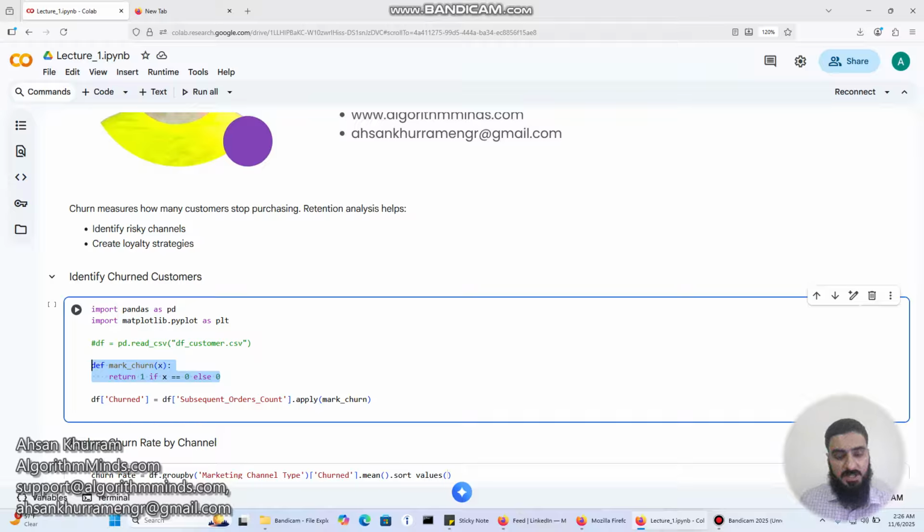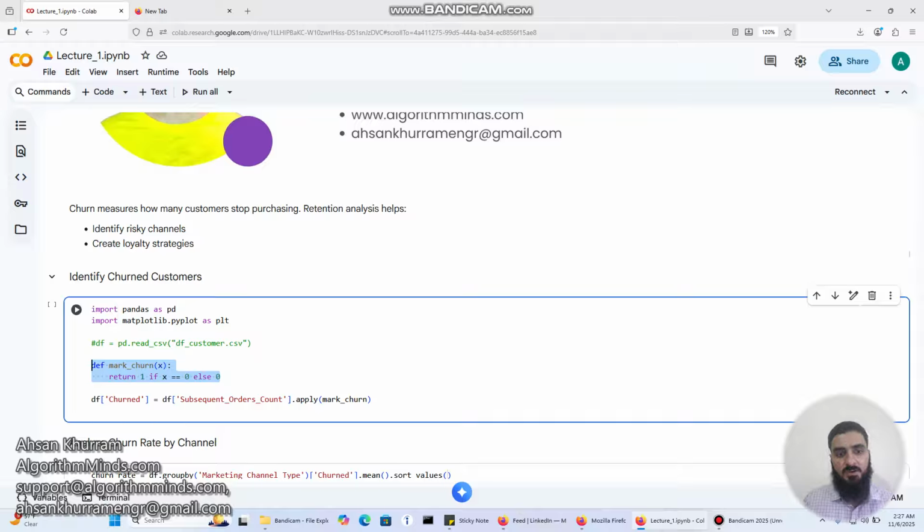So it will take the subsequent order count and see whether it has a zero value. It means that the customer made the first purchase but did not go on to make other purchases. So here we say that if x is equal to 0, the customer has churned.